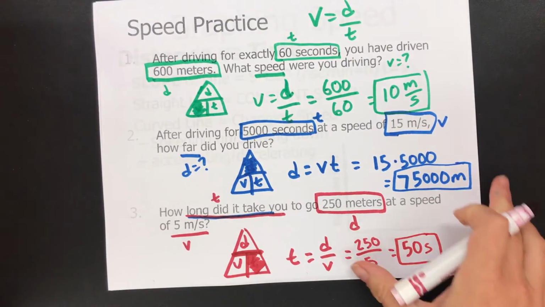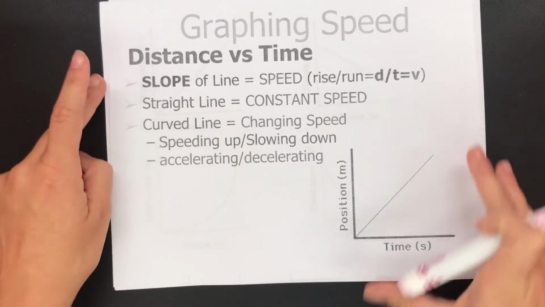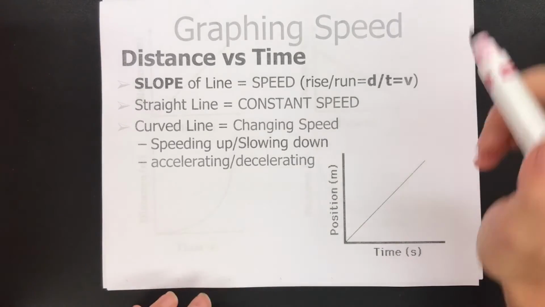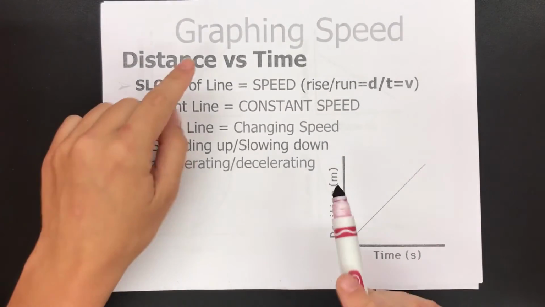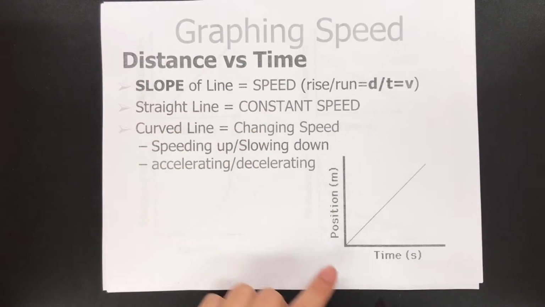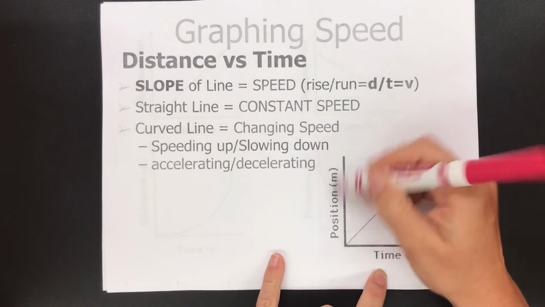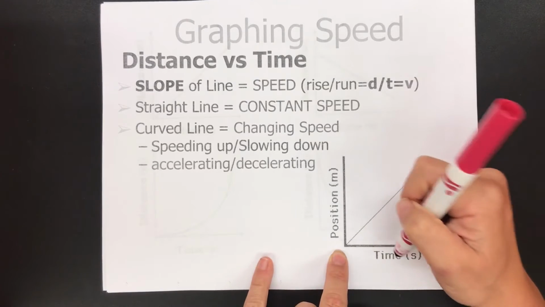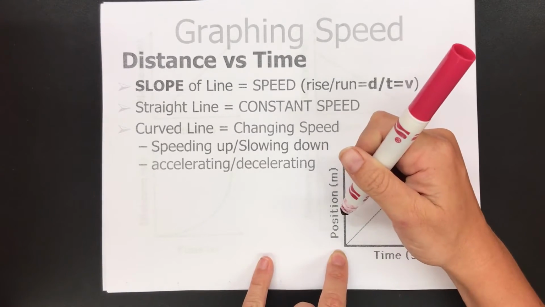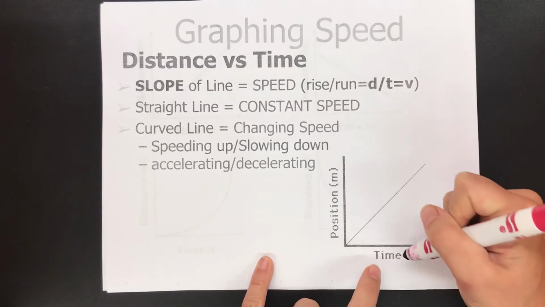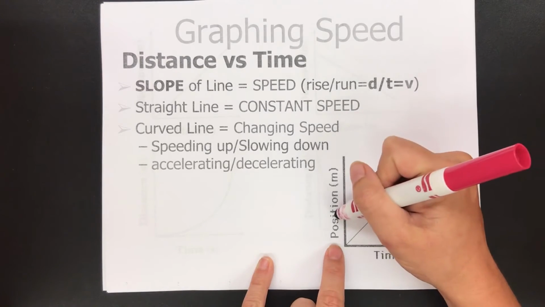Done. That is it. Okay, now one last thing we got to talk about, and then we are done with this stuff here. Graphing. You're going to have a lot of graphs. You got to be able to figure out what's going on. So let's talk about this graph. When looking at speed, you're going to look at what's called a distance versus time graph. All this means is you have time on the x-axis, and the y-axis is either going to say position or it's going to say distance. Okay, you are going to have to make sure that you always look at that x and the y-axis, or you're going to get your answers wrong depending on what kind of question they're asking you. Okay, so we're looking at a time and distance or position graph.